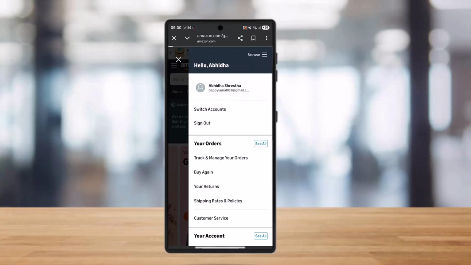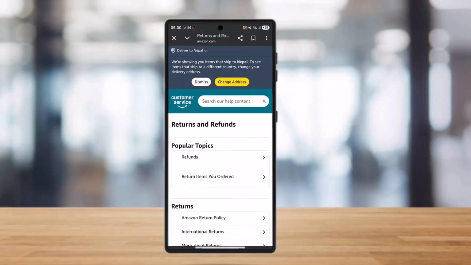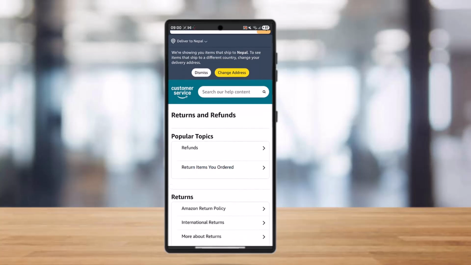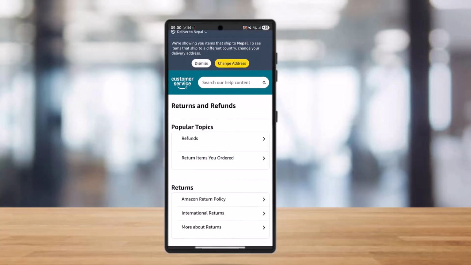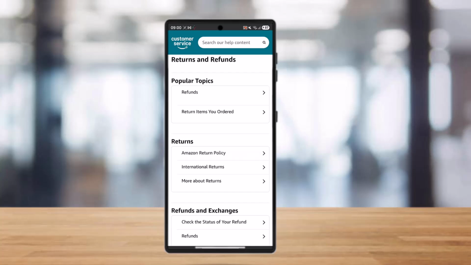Once you have gone to this, you can look for the option called archive your returns or archive your order, usually below the product image. If you have returned something, you can find it right below your returned product. Now, once you confirm by clicking archive order in the pop-up, you can simply hide your Amazon order history. So this is how you can simply do it.